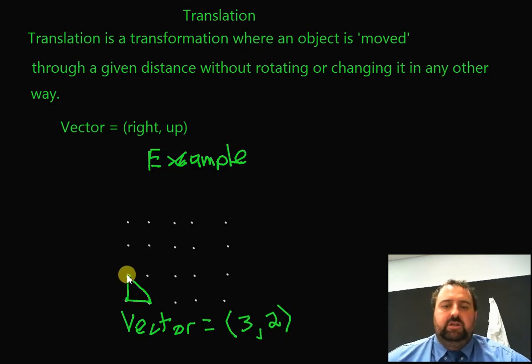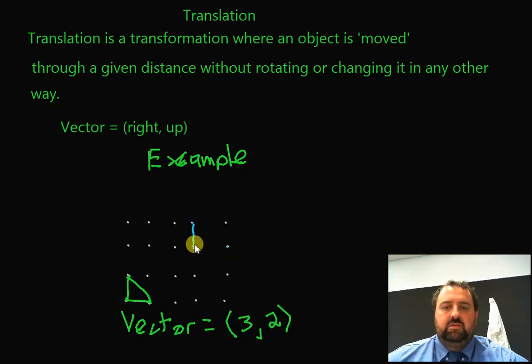So if I start with this top corner here, I need to move 3 to the right: 1, 2, 3. And then the second number, 2, means I move 2 up. So I'm going to go 1, 2 up. So this is going to be my point here. I'll mark it with a dot. The bottom left-hand corner: 1, 2, 3 across, 1, 2 up. Okay. And then, of course, bottom right goes 1, 2, 3 across, 1, 2 up, and it's going to go there.